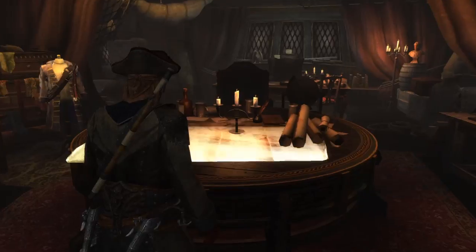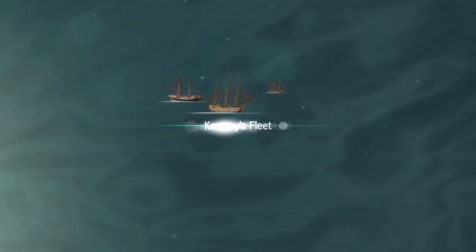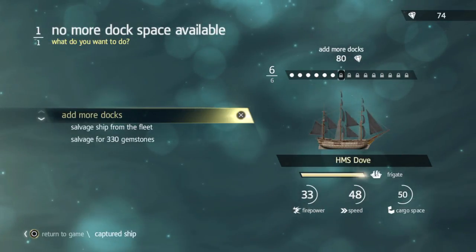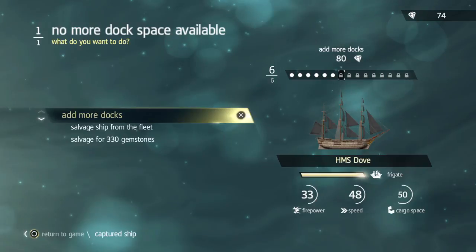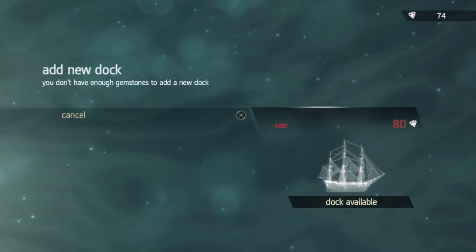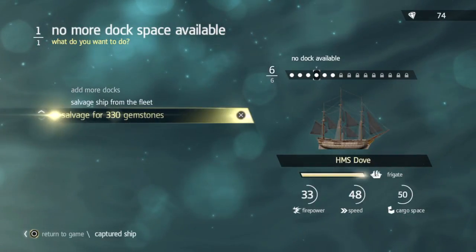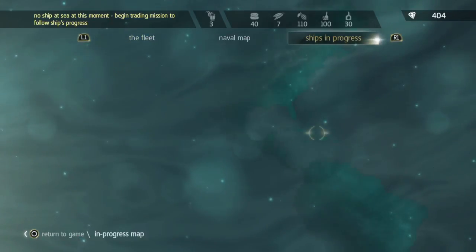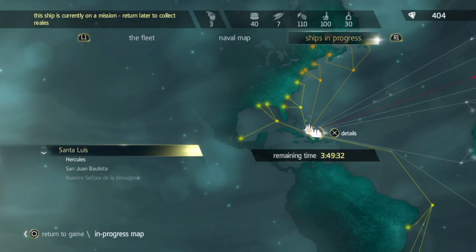It was doing a lot of damage. Do I have 50 diamonds? Kenway's fleet. I do. The HMS Dove. It's a frigate. I mean, or I could just salvage it for gemstones. It was doing some damage, though. And I'm like, oh, alright. You know what, then? I'm going to salvage it for gemstones. Yeah, I'm going to salvage it. I could use more gemstones.